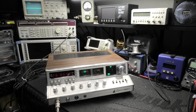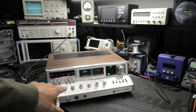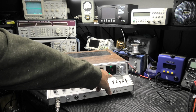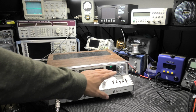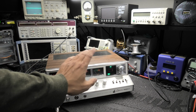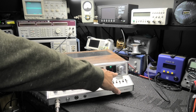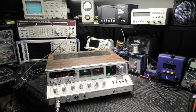Make sure she's got good transmit and receive before we start. So obviously this is going to need a full recap. We're going to do new meters. I don't know what you want to do over here with these lights, mode lights, and channel display. I'm guessing you're going to keep all this stuff pretty much the way it is, and we're just going to do your meters as far as outside cosmetic stuff.